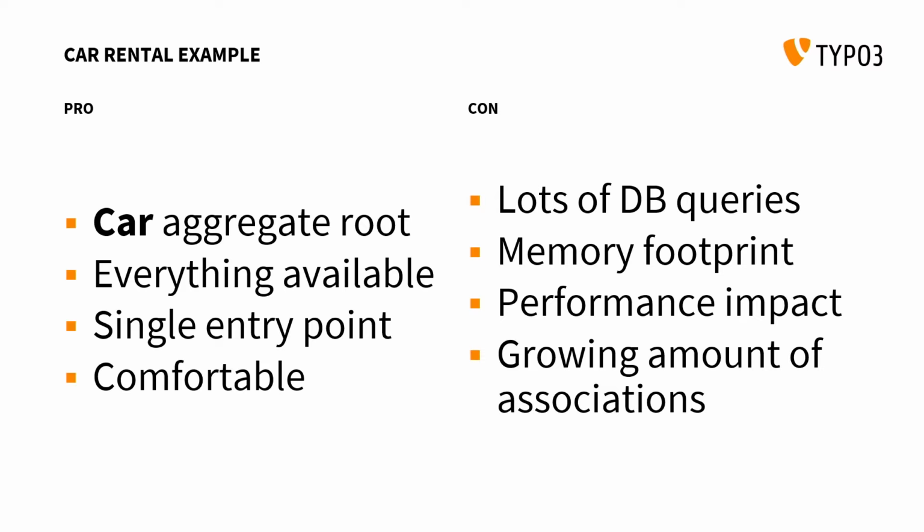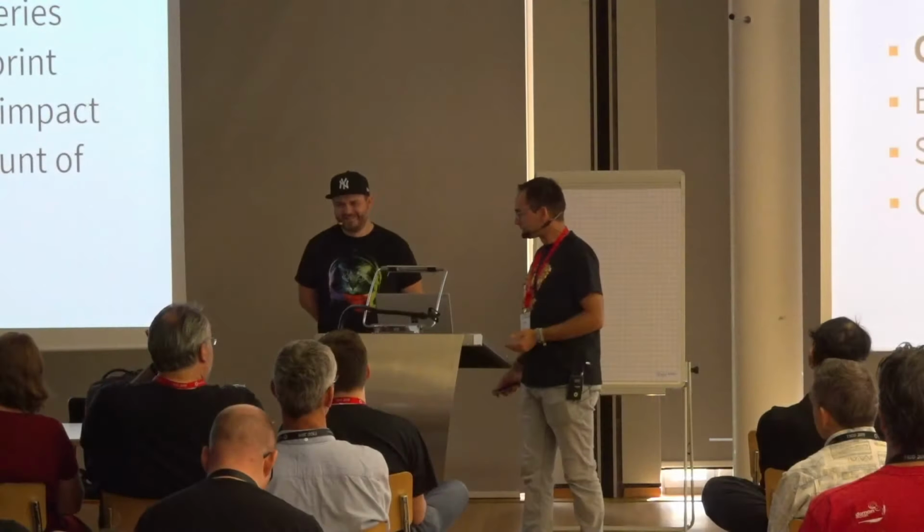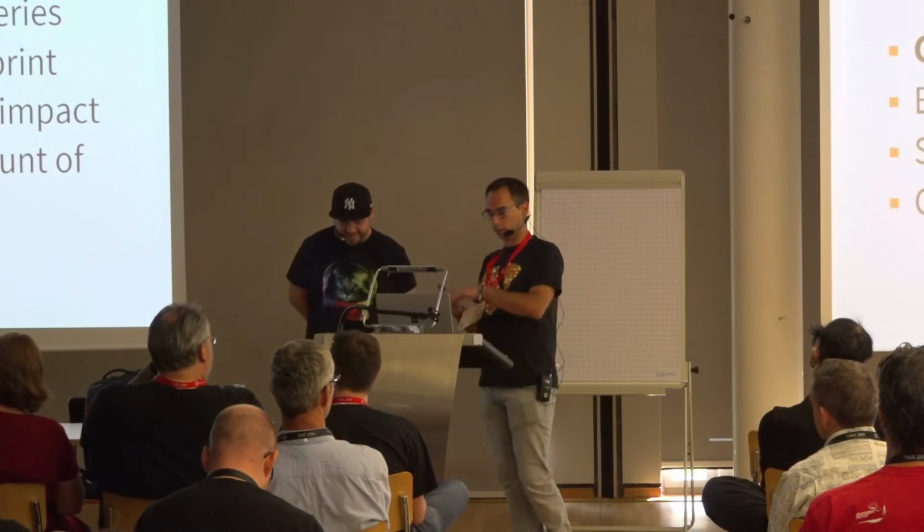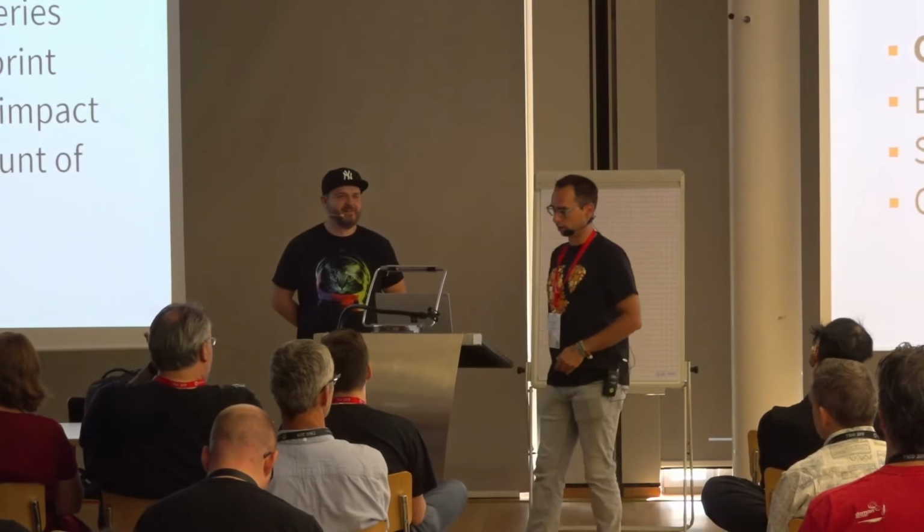However, that also means that you have a lot of database queries, and the memory footprint is high. If you have something like 10,000 records or items, you have a real performance impact that you have to tackle, and of course, that is growing. It's a problem. It can take like 10 seconds until your list of cars is loaded.